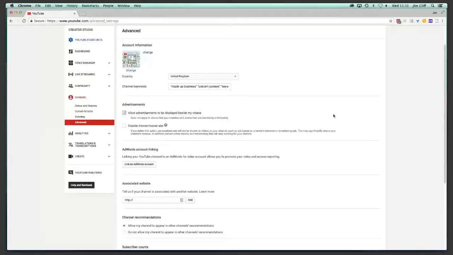Now, depending on what you're doing with YouTube, if you're just doing business, you probably don't want to have adverts displayed beside your videos. If you want to make money from YouTube, which at the moment you have to be a partner, and to be a partner, it's around 4,000 hours of watch time, so people watching your videos per year, and over 100 subscribers.